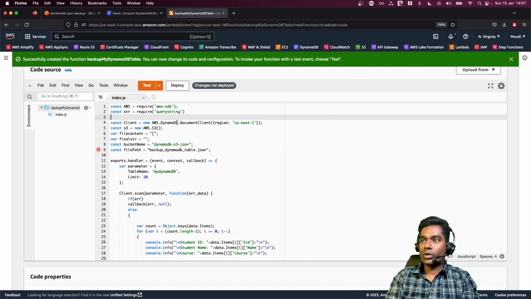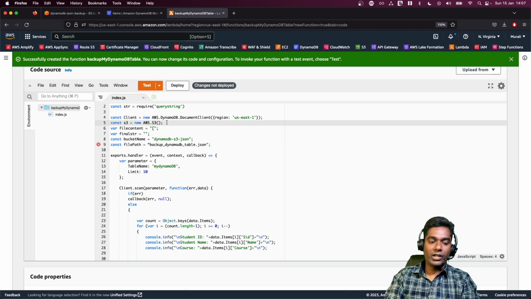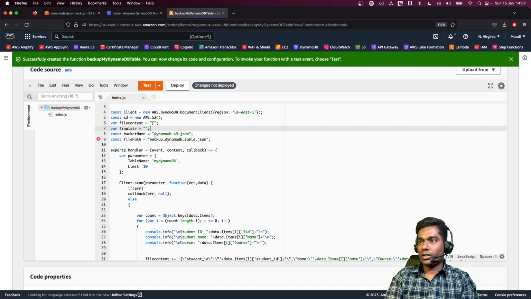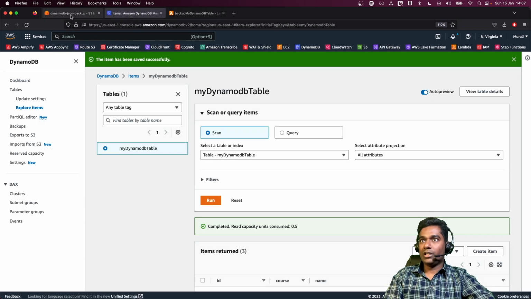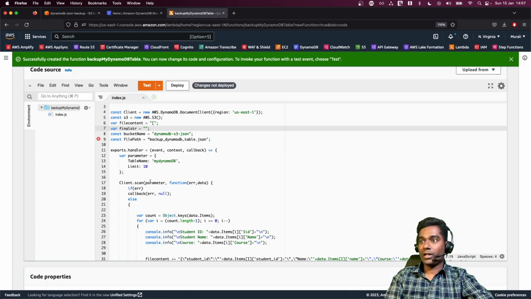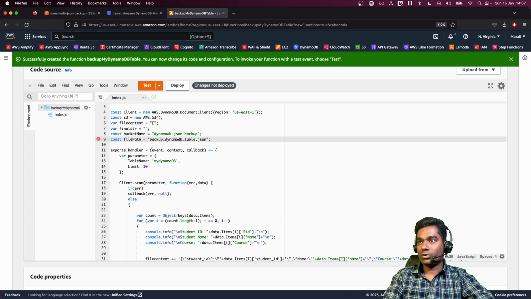As you can see here, this is my Node.js code. I'm using the AWS SDK, and I'm in the region us-east-1. I'm creating an AWS S3 object right here, and then I'm going to use my S3 bucket, which is DynamoDB JSON backup, and you can simply choose the DynamoDB JSON backup, and also the file path.